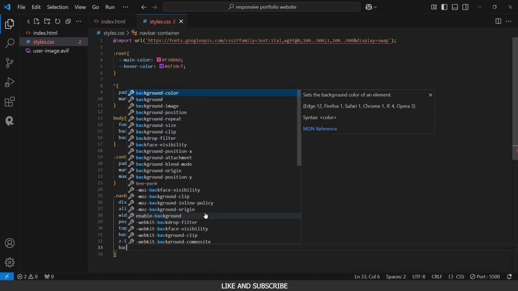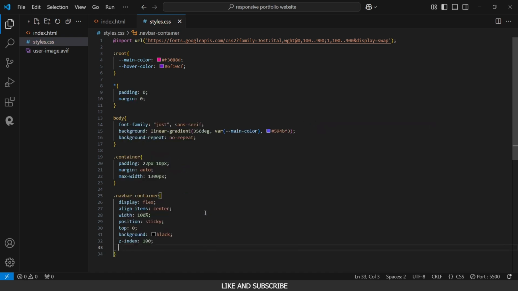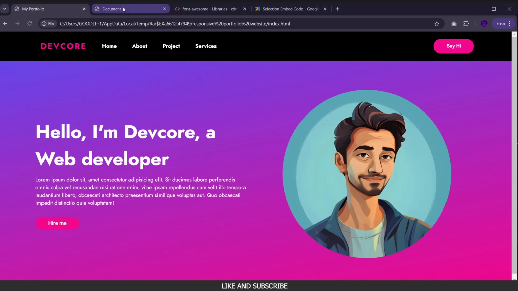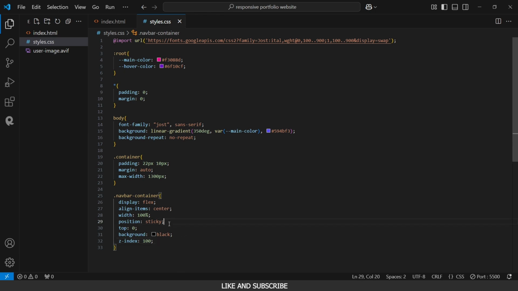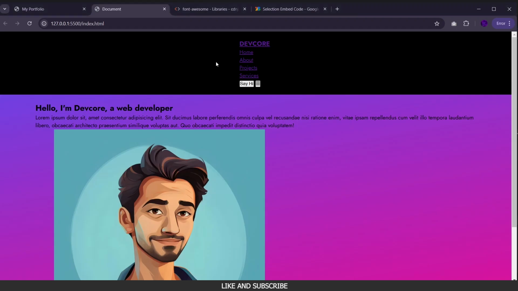Then next, we're going to set backdrop. We don't need this, it's for blur, but we don't need blur for the navbar. We just need the color and the padding. As you can see, we already have our padding right here in the navbar, but it's not showing yet because we've not spaced everything out.